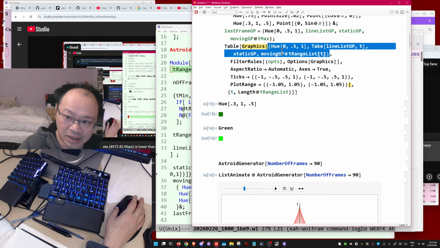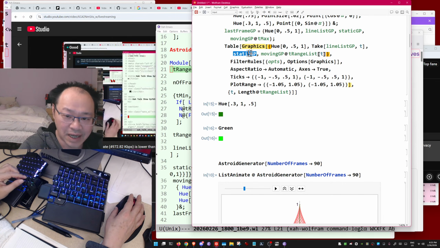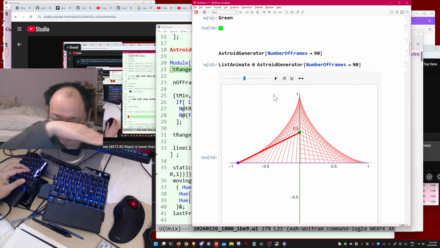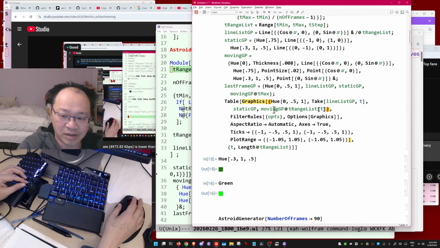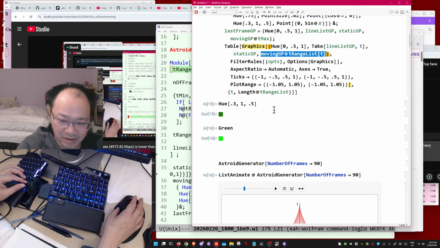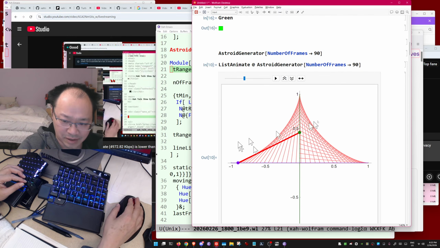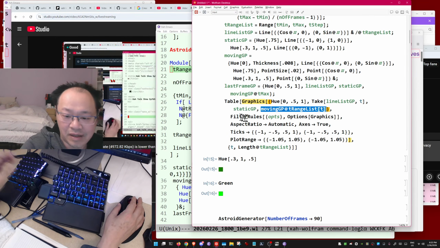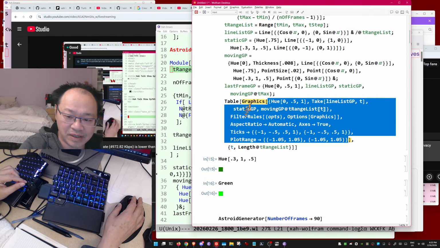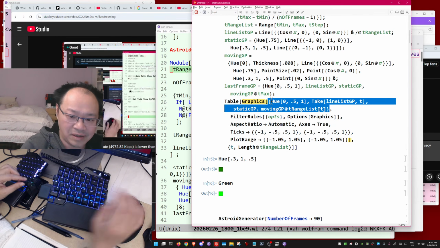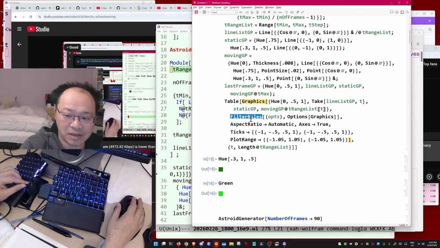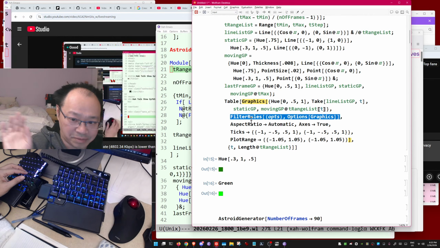All you show is the past bars, and you show the static graphics primitive, which is the horizontal line and vertical line. Then you show the current moving item, which is this red bar. See, then the rest of this graphics thing, you see, graphics takes two arguments. The first part is list of graphics there. The rest is like a bunch of options.